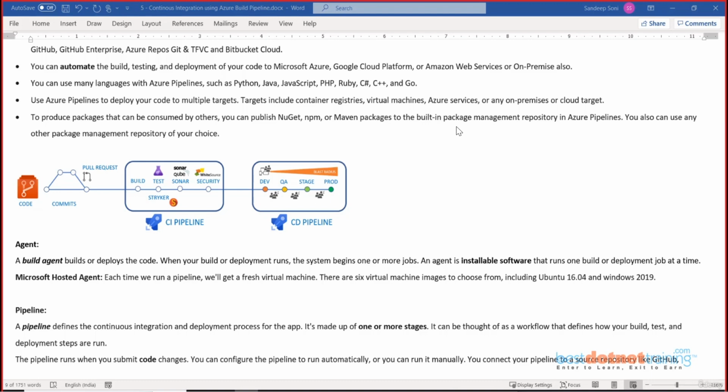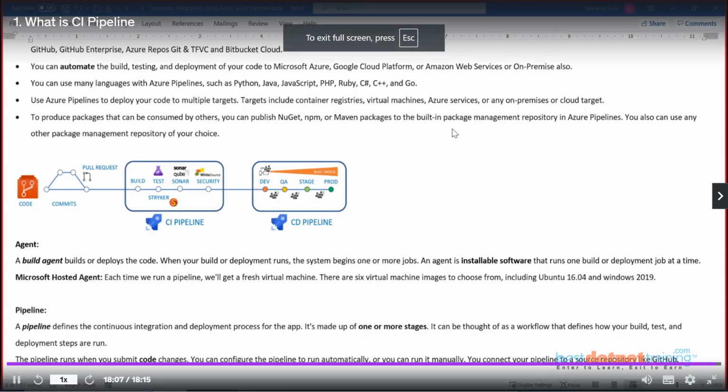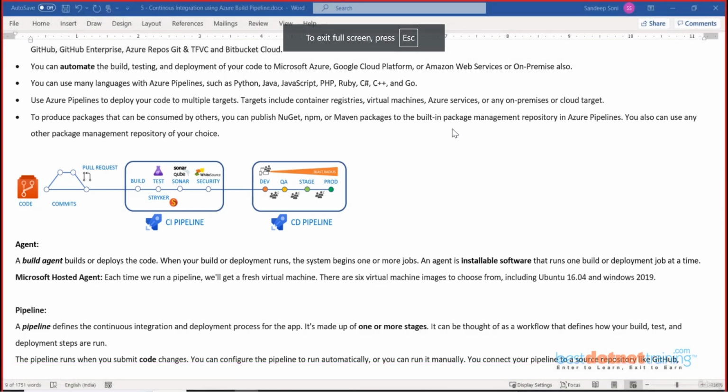So yes, with this we complete about what is CI pipeline. And we are going to next see how to create the CI pipeline step by step.